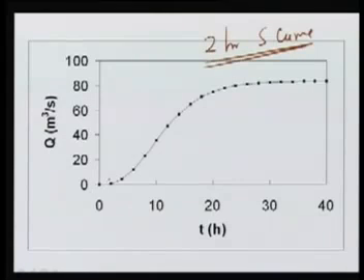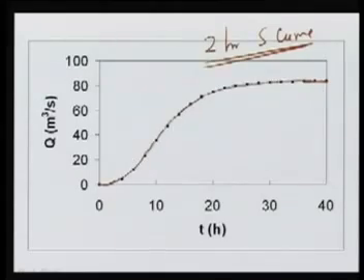If you look at the slope of this S curve, initially the slope is almost 0. At the end also it is almost 0 because it attains a constant value. So the slope is 0 here, increases, then there is a point of inflection. After that it will start decreasing, and then ultimately the slope will become 0. And the instantaneous unit hydrograph can be obtained as 1 over I, which in this case will come out to be 2, since I is half, into ds by dt.